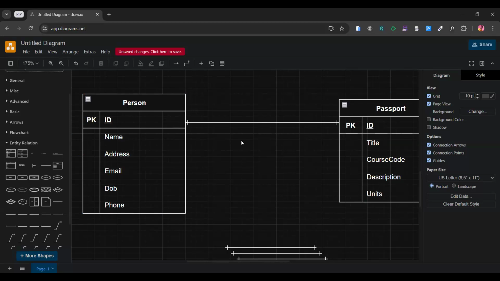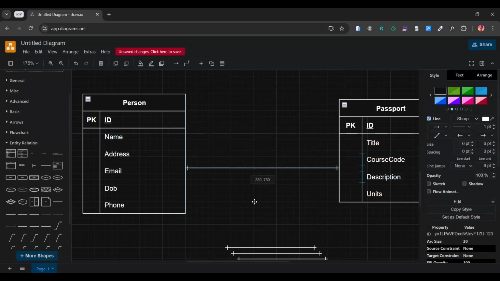Edegit, is that you? Yes, it's me. Okay, where do you want me to explain? The last thing that you just said, concerning the one-to-one, like the person and the passports.